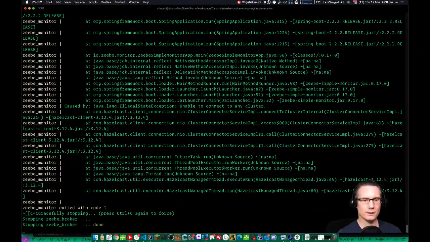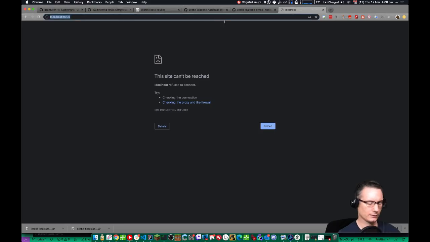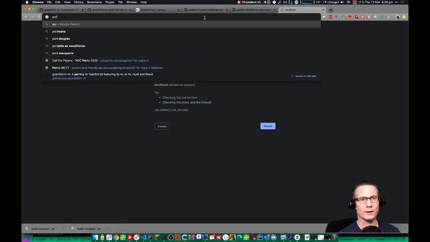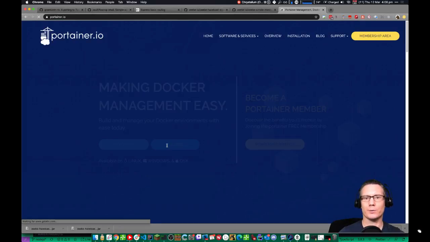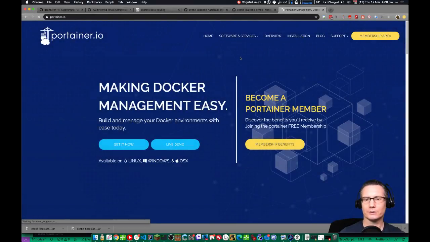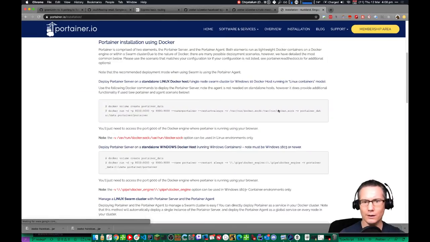Yep, not running. Okay. So if I Google Portainer, how simple is it to deploy Portainer? Real simple. Installation. All I gotta do is this.